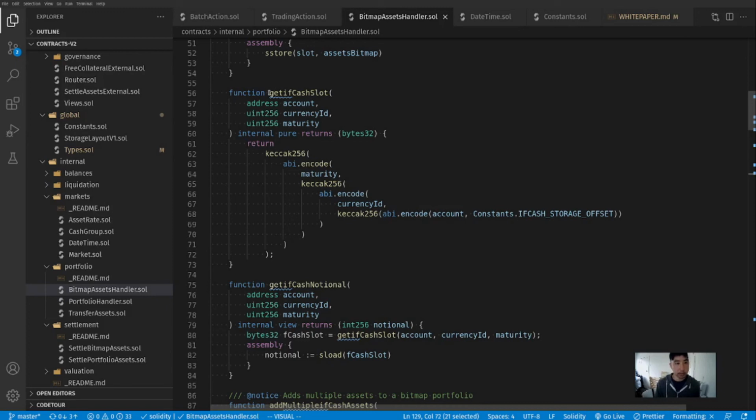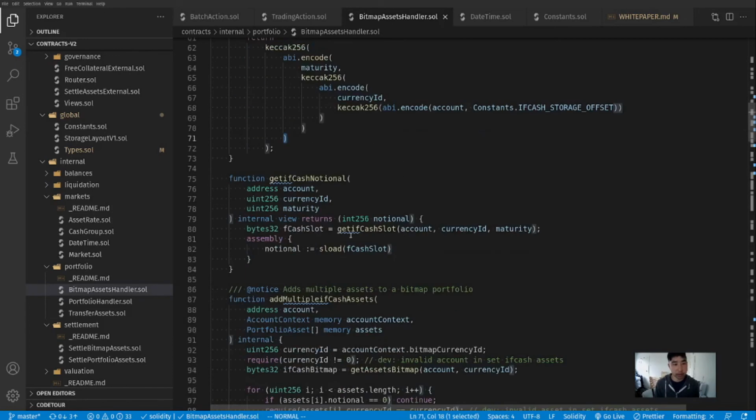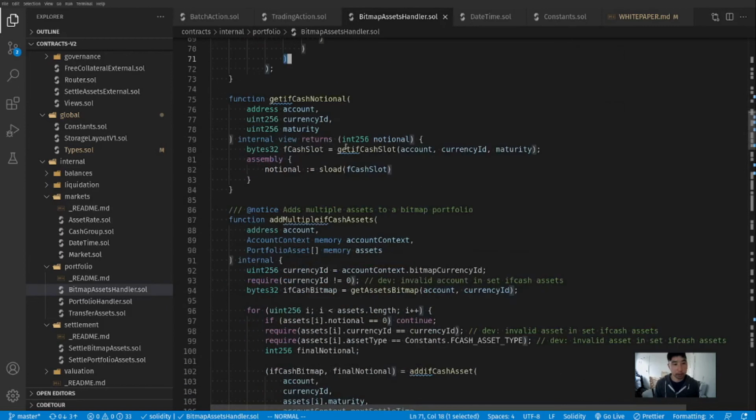Getting the Ifcash slot, which is the mapping which has the notional amount for a particular Ifcash asset, is done this way. This is essentially a Solidity mapping from the account to the currency ID and the maturity. Right now this is encoded as a 32 byte word, but it's converted to int256 notional.